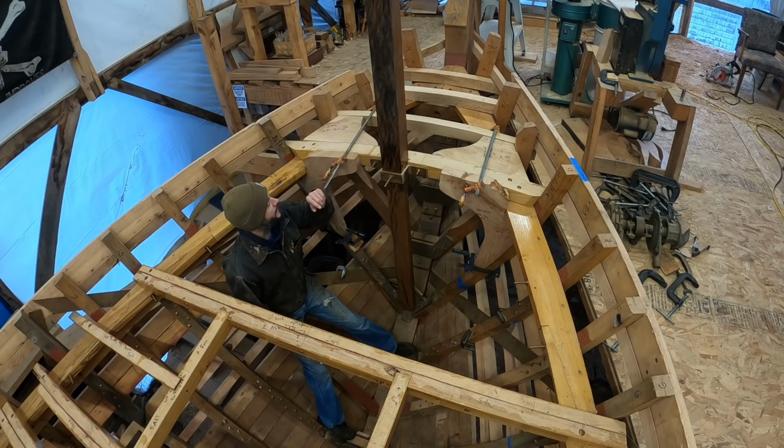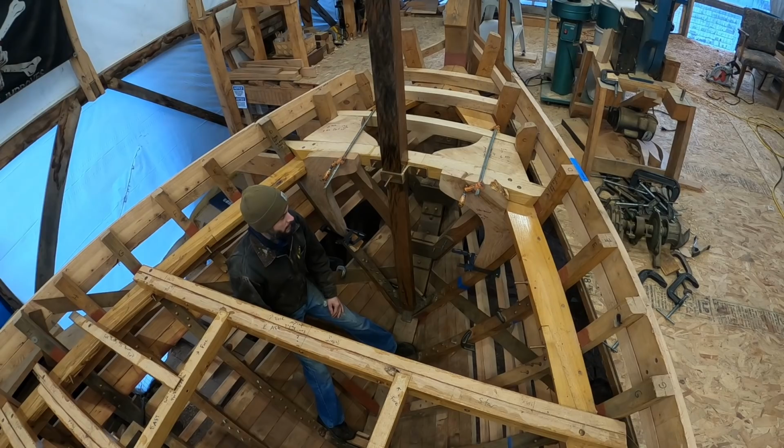So I roughed out the deck beams at the lodging knees, and yesterday I worked on fitting these hanging knees here. These are the first of the rootstock, the white oak rootstock that we dug up. And they're looking nice, if you ask me. So the port one here is all fit, and I've got just another fit or two to do on the starboard one there. I worked on it yesterday afternoon, and on one of the last fits, I cut the curve out of it because we were getting really close, and now it's just smaller and lighter to deal with.